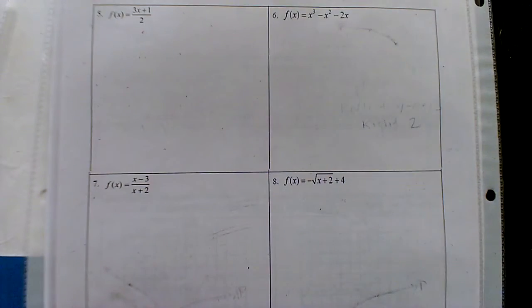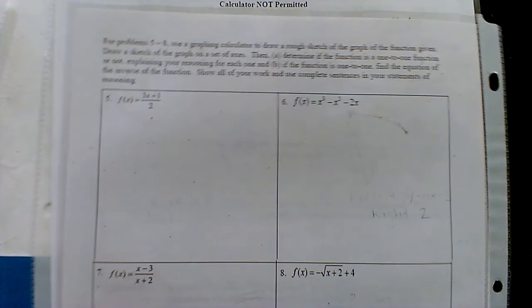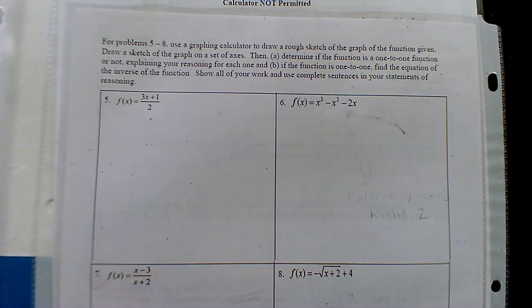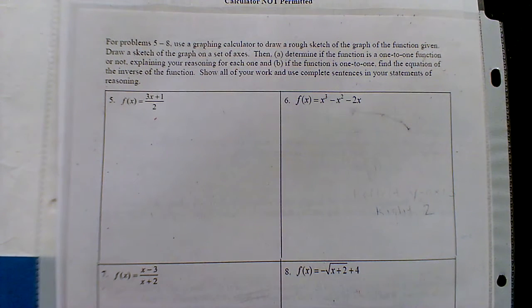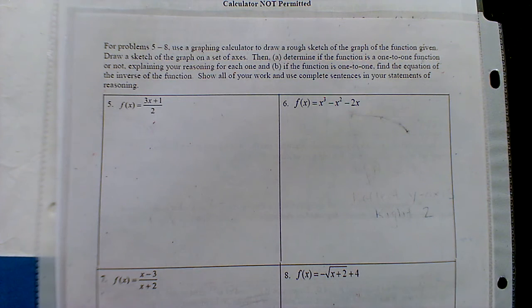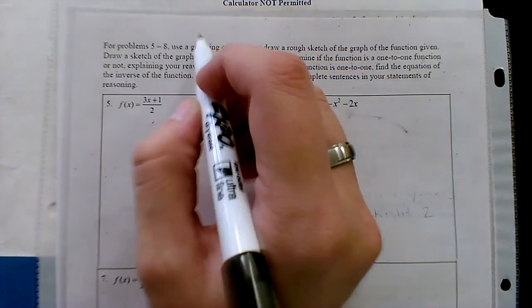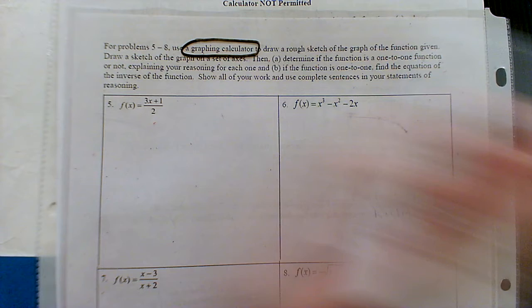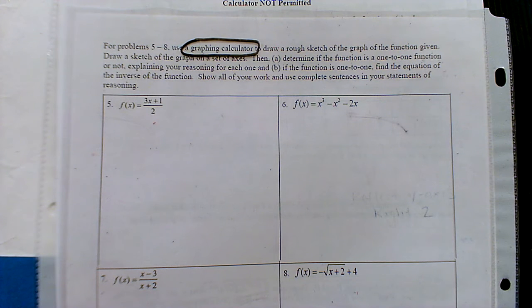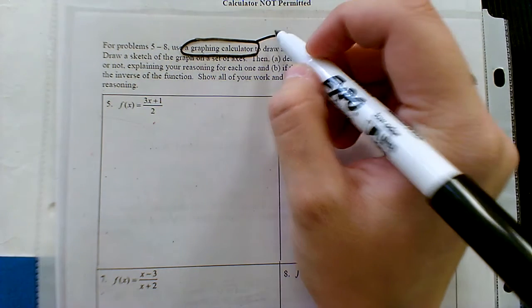All right. We're going to save that back page for tomorrow. I want to, though, take a look at your homework for a second on page 112. Okay, I'm going to give you some clues or hints to help you on this back page. If you take a look at the top, it says for problems 5 to 8, use a graphing calculator to draw a rough sketch. Okay, so I know we have class time now to go over this, but let's just say we didn't have this opportunity to talk about this section together.